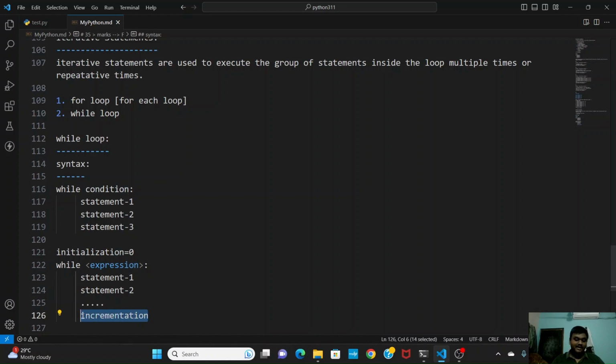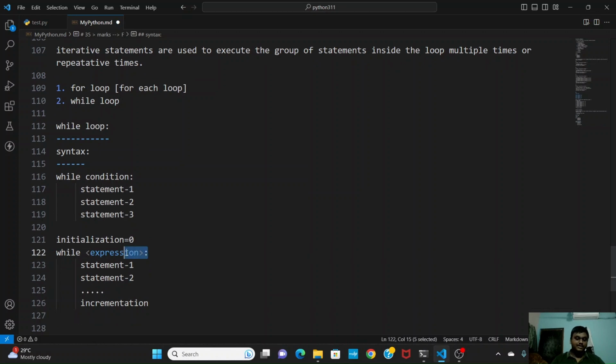If you want it here, we can take it here only. If you want incrementation in the middle also, we can take it in the middle.